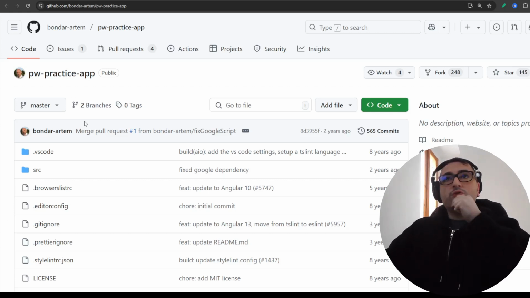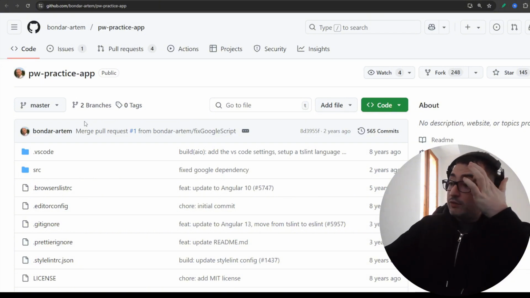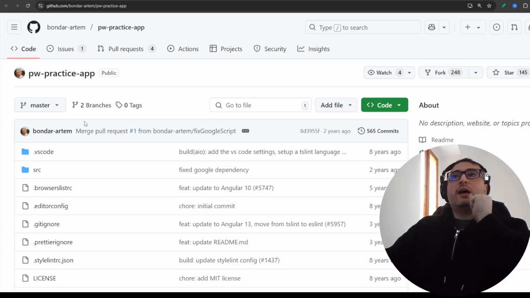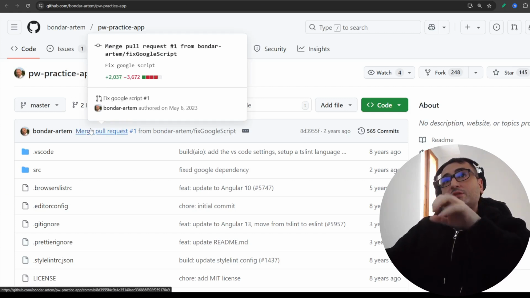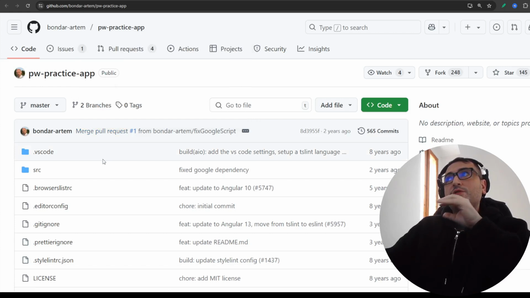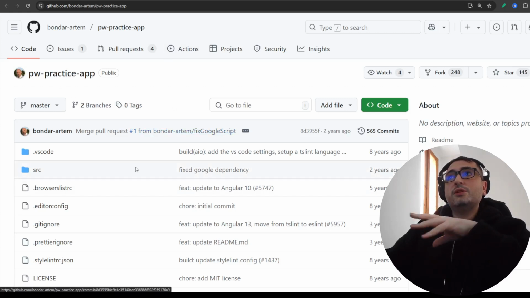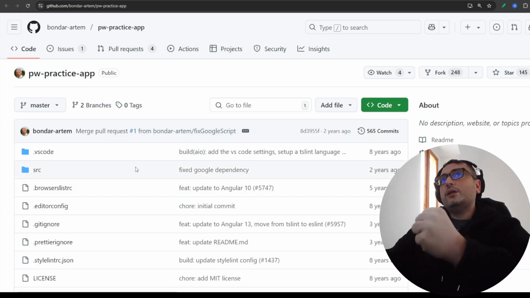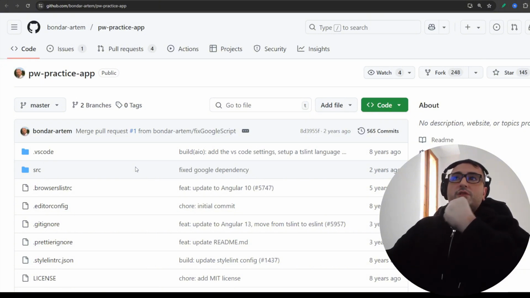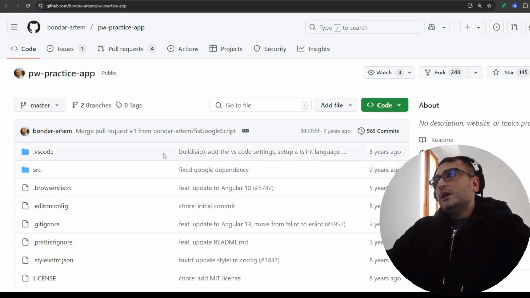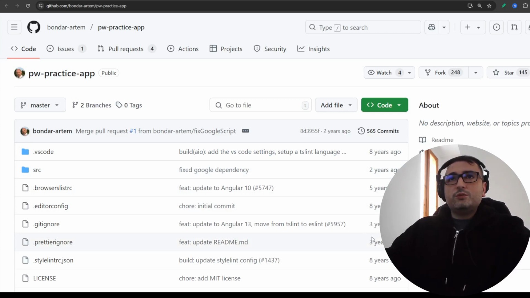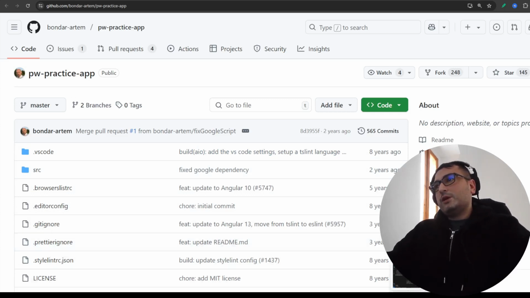So let's start. To recap a little bit from what we did last time, we've been doing some testing, setting up Playwright from scratch, but from a web application already built. To do that, we used this web application built in Angular, and we've been doing some testing of this application. So let's do a quick recap for whoever didn't watch the last video.